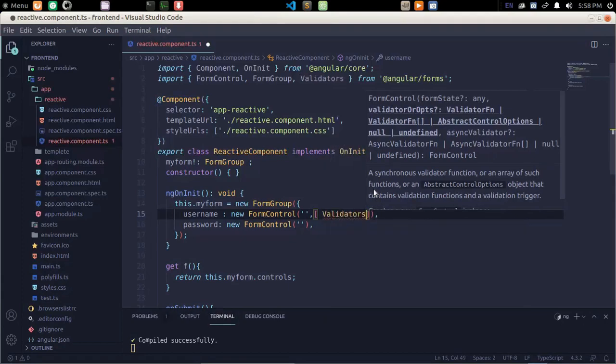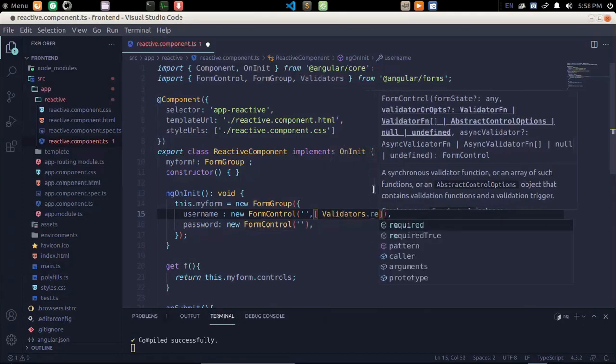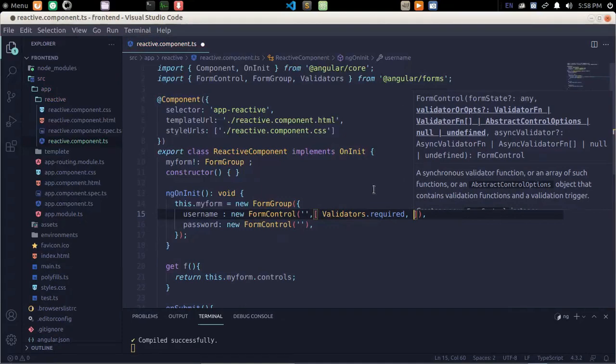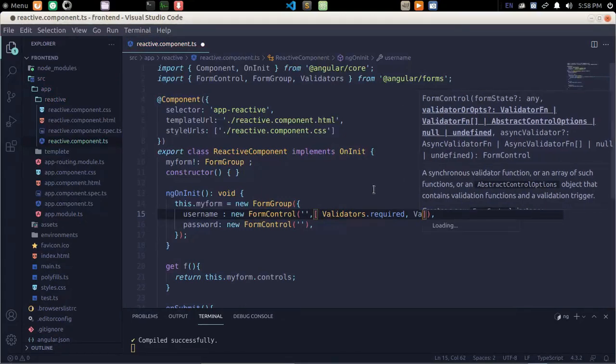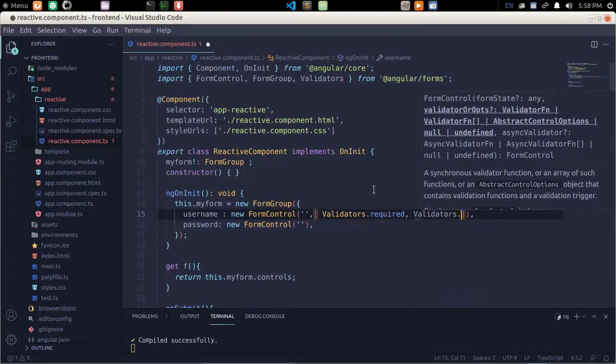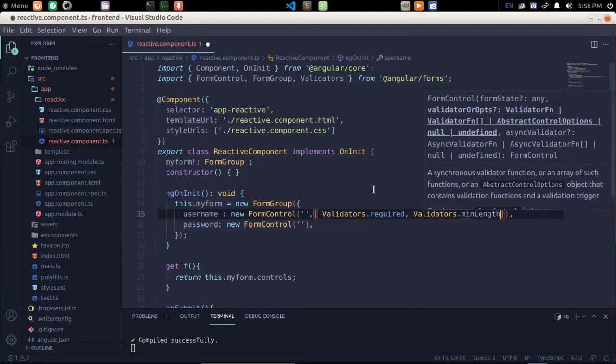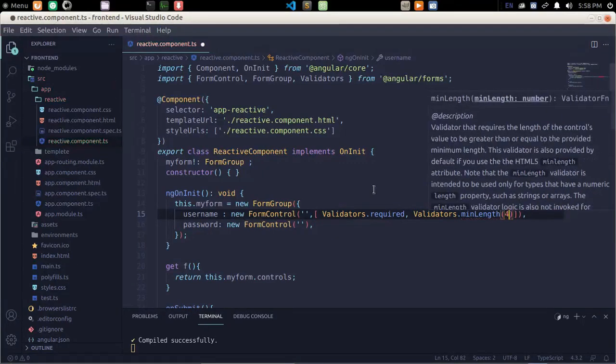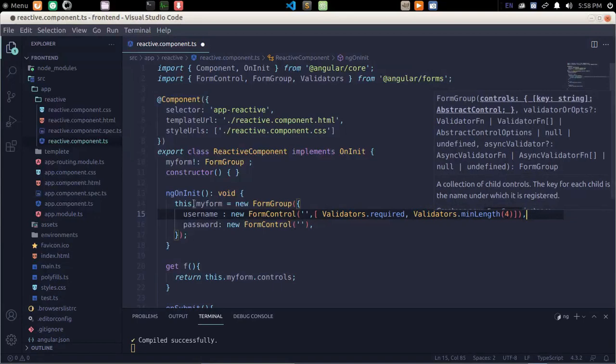Add validator required, and we will also add attribute validators dot minimum length of the username. Set the minimum length here, 4 characters at least.